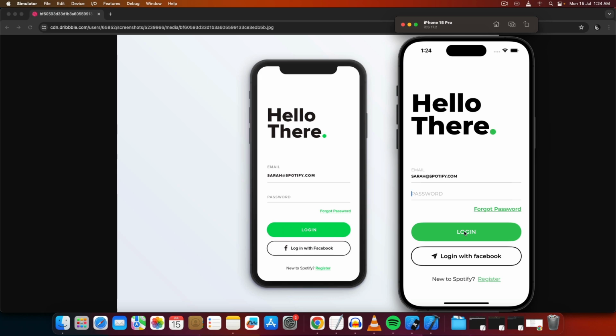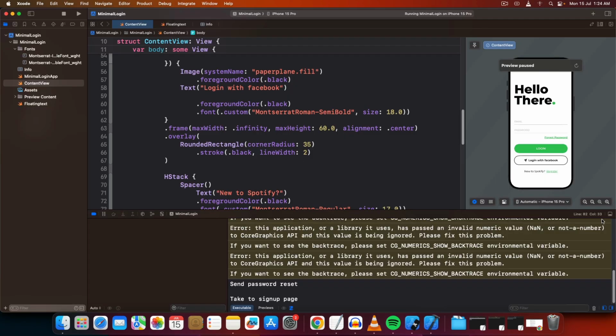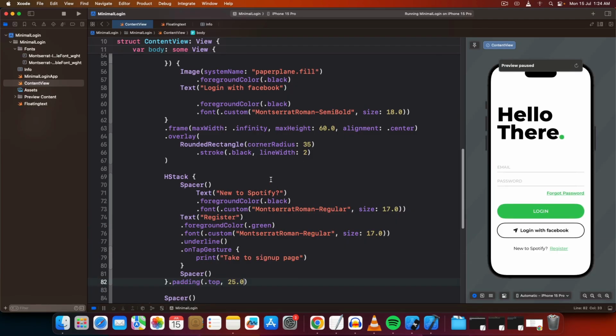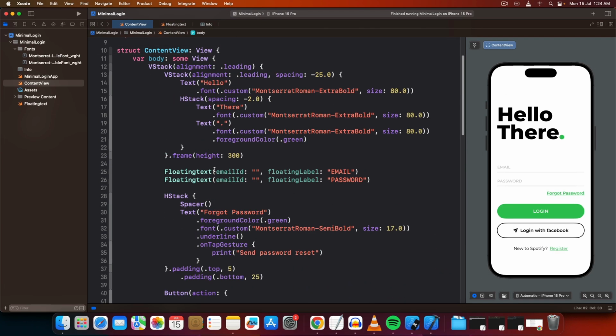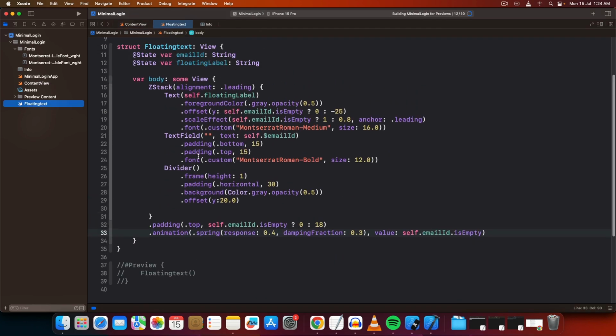So yeah guys, this is exactly what we tried to do here, and I'm quite happy that we were able to achieve it with just very few lines of code. Let me remove this console. Just H stacks, V stacks, and a beautiful Z stack that offered us a way to make a text field with a floating label. That's about it, right? So yeah, I'm really happy about it.